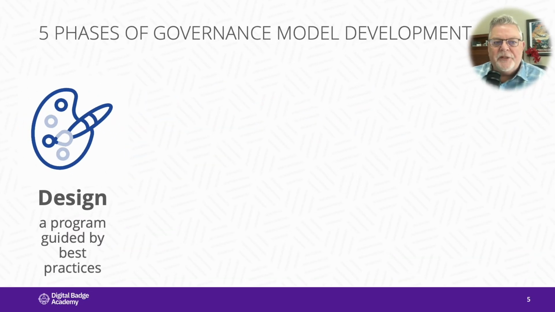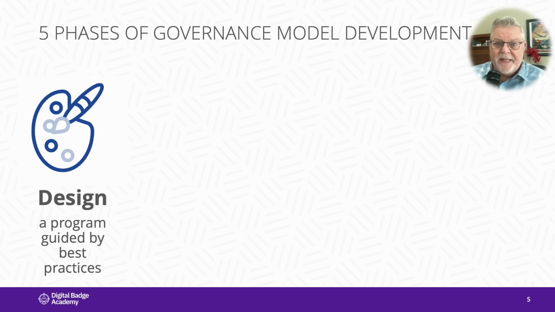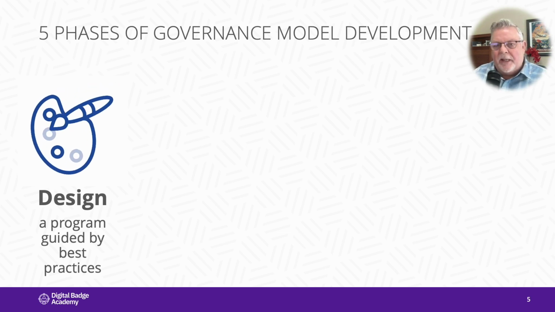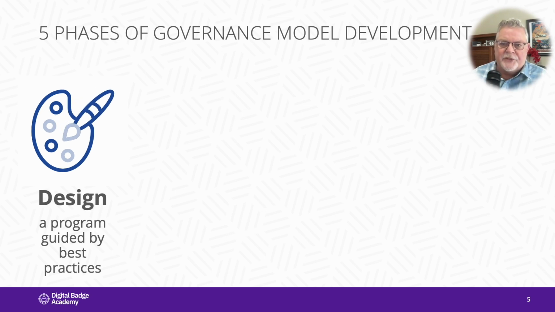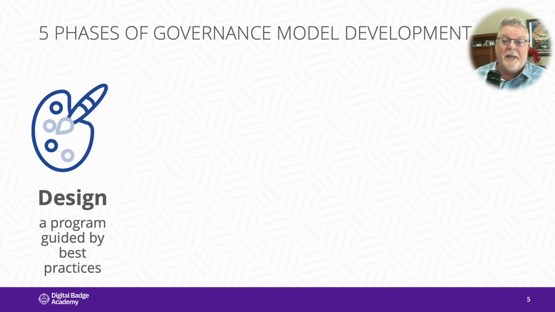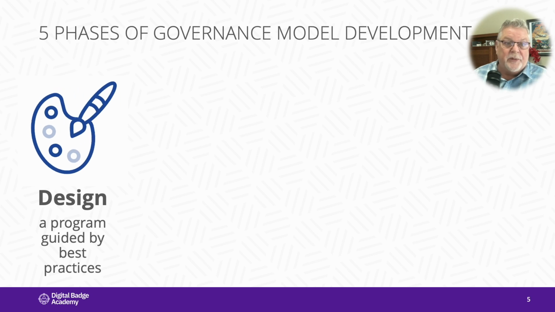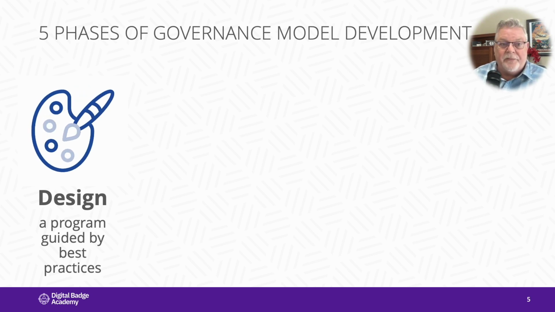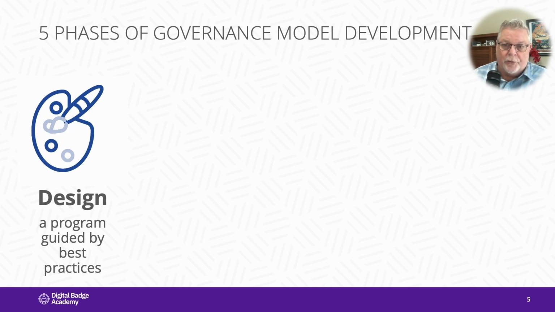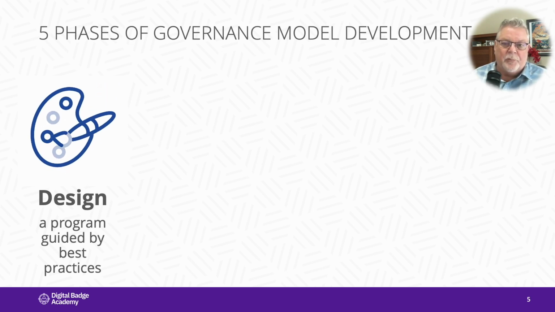All right, so now we move into the second phase, and that is design. So the design phase will involve really translating everything that happened during the alignment phase into a structured governance model. So here you're going to actually get into the weeds and start defining specific roles and responsibilities of people that are going to be, for instance, directly involved with the actual credentialing program itself. There's going to be defining decision-making processes for each stakeholder group that's going to be involved in the program.